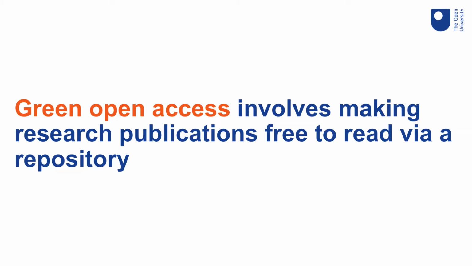Green open access is the process of making a version of a research publication freely available to read online, often with less in the way of copyright and licensing restrictions than traditionally published material. Green open access usually happens via a repository, which is a type of online archive dedicated to the purpose.